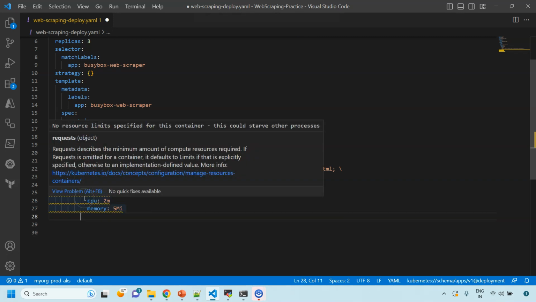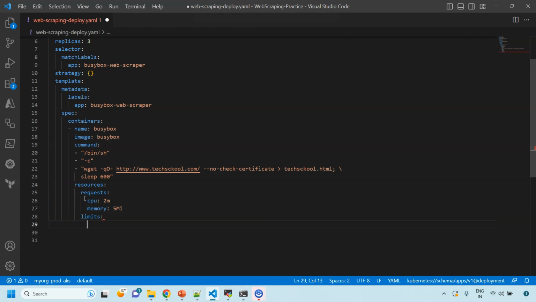Okay, now let's talk about limits. So for limits also we need to set CPU and memory. By setting resource limits, we define the maximum amount of CPU and memory resources that a container can consume. Honestly, to come up with the limits, you need to understand what exactly that pod is expected to do.